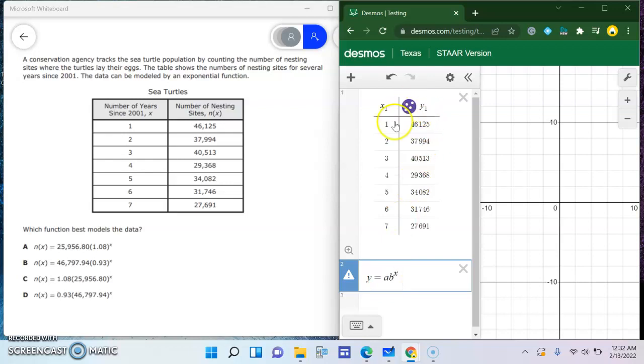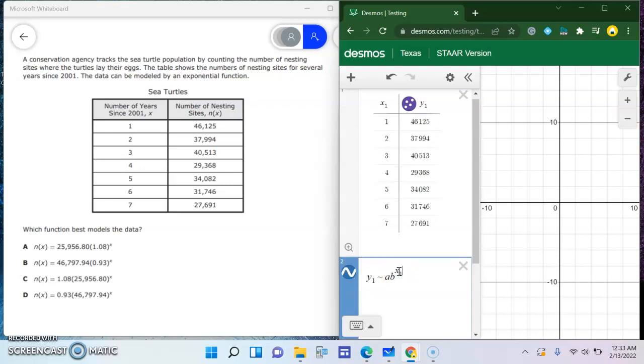Why? Because if you look at the table, it is not just y, it is y1. So I go back to the y, it is y1. Another thing is that this calculator does not accept the equal sign. We use the approximation symbol, which is this one right here. And then we go up here, and it's not just x, it is x1. So I'm just going to go up here and put a 1 next to it.